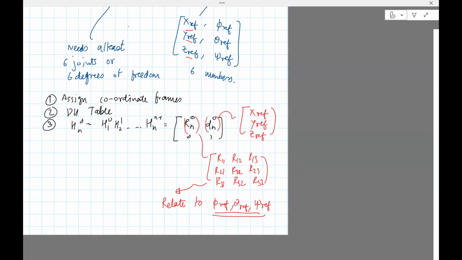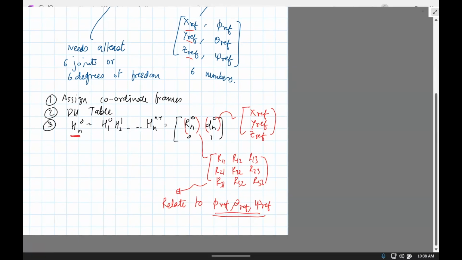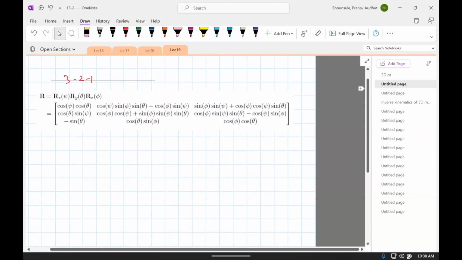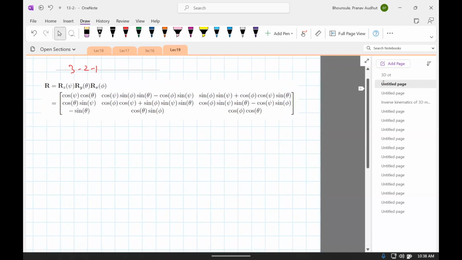And the way we do this is, it was actually one of the homework questions in the previous homework. Once you figure out H and do the calculation, the rotation matrix would look like this for a 3, 2, 1 rotation. And this is how the Rn0 would look, right?